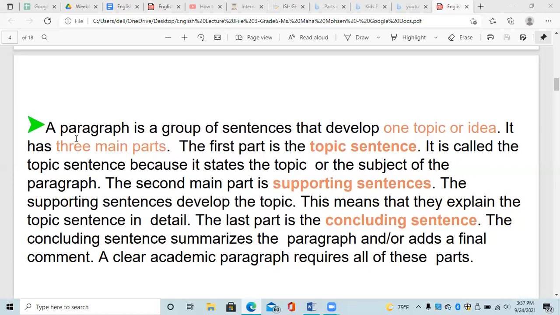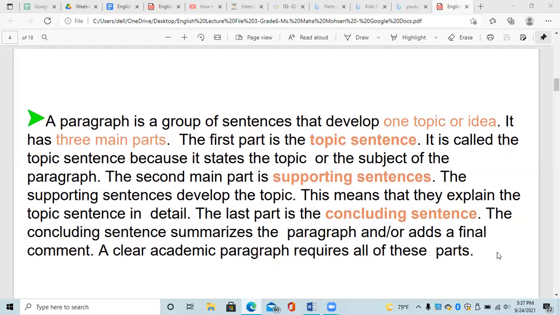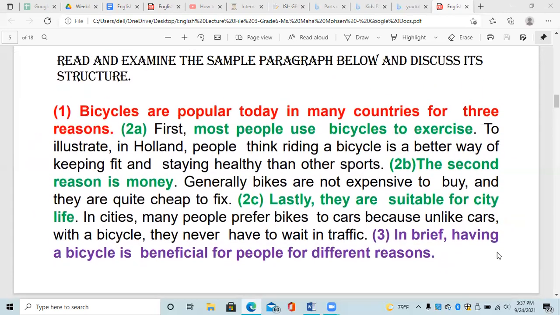Now, I don't expect you to know a paragraph from this explanation. That is why I added here the same paragraph to show you how to write a paragraph. So first of all, as I was saying, you have to indent. Let me annotate and show you. Here, you have to keep space. It's called to indent. So here, you must keep a space. It means that you have to indent at the beginning of a paragraph. This is the first thing in writing a paragraph.